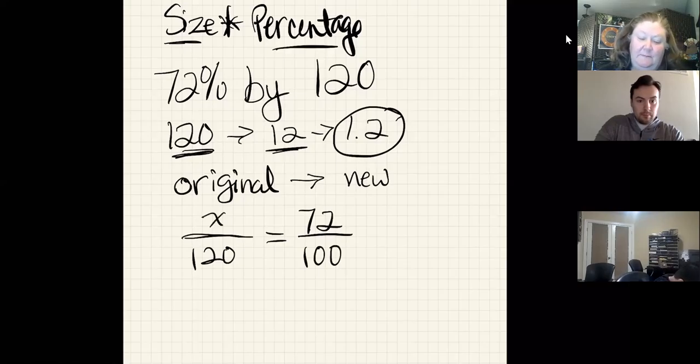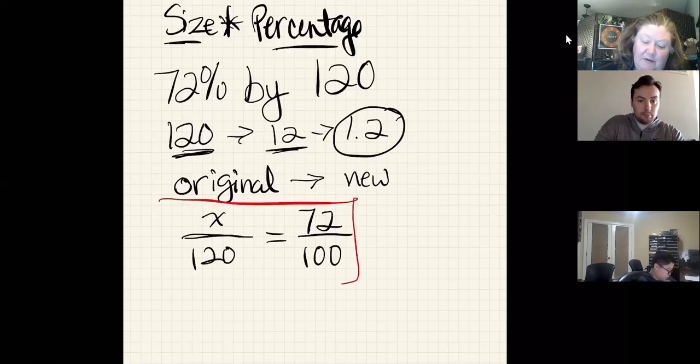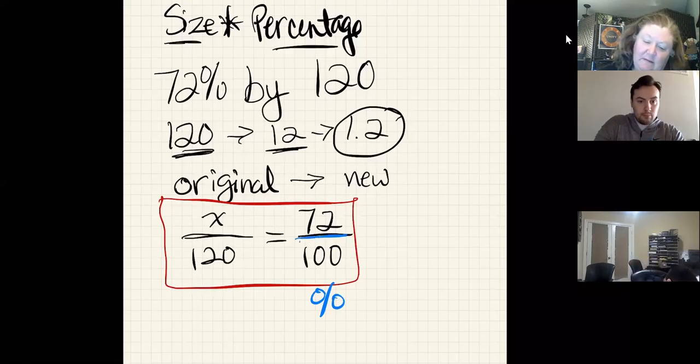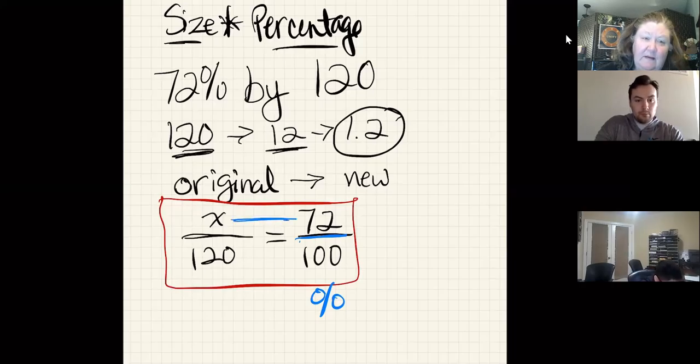I would put the x here. Let me explain my reasoning here for my proportion. This one here is based on the percent: 72 out of 100 is equivalent to 72 percent. The new is going to be equal to the 72 because it's going to be smaller. The original is going to be equal to the 100 because 100 is the whole and this was the whole that we started with, 120. Then I can do the cross multiplying we talked about last week.